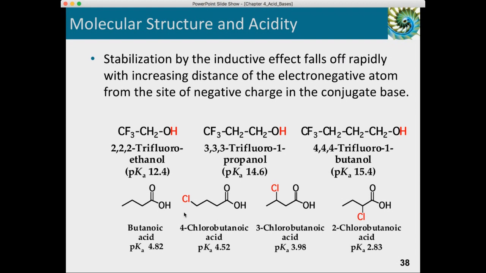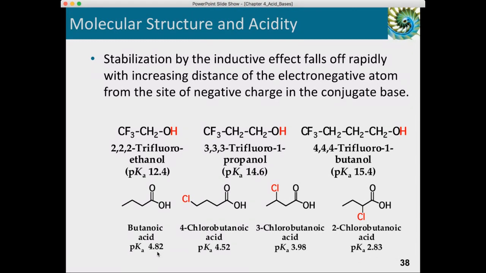So what's the difference between these two? Next to the delocalization here, I have a pretty electronegative atom. So the inductive effect of this electronegative atom that is attracting electrons toward itself will help to stabilize the charge, that will make this conjugate base more stable, and that will make this acid more acidic. Look at the significant difference in pKa's, 2.8 versus 4.8.